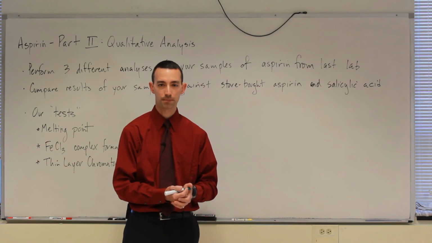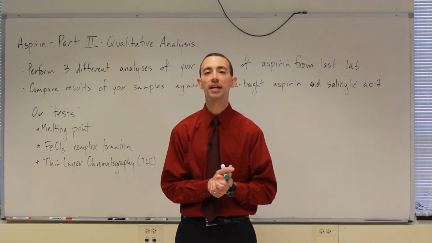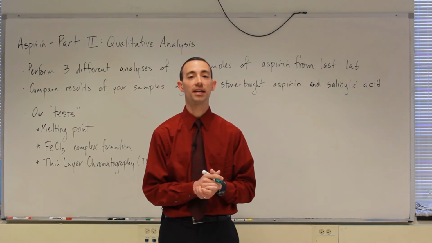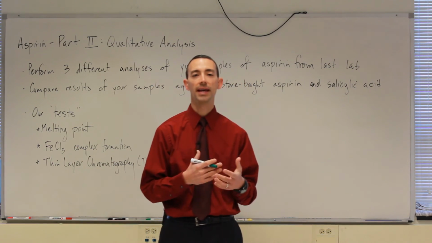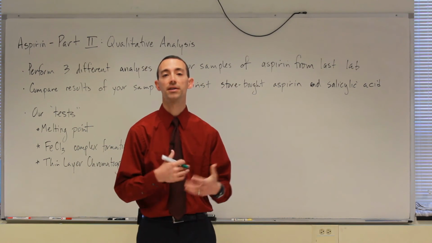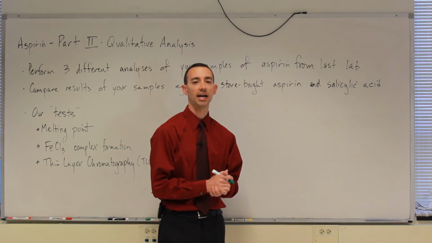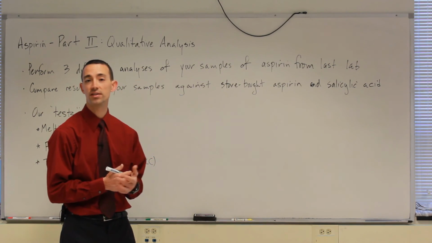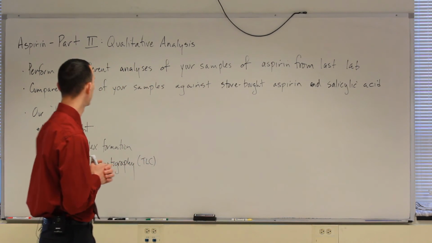The after the reaction, which leads to the raw sample, and the after the recrystallization, which hopefully will lead to the purest sample. So there are lots of ways that scientists and chemists have to study the quality of a sample. Many chemists employed in industry, in fact, are in quality control, where they're gauging the quality of a product before it can be sent to market and used by consumers like us. So we're getting a taste of that in this week's lab, trying to decide if we successfully did make aspirin, and then trying to decide how well we did that job. What is the quality of our sample?